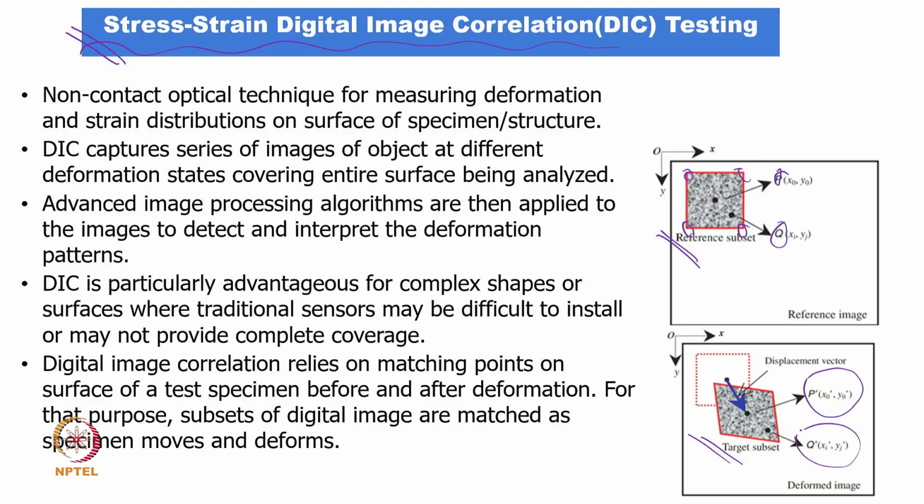This is exactly the same as what we do in the finite element method. Under the finite element method, we say what kind of deformation there is, and based on that deformation we try to figure out the strain and stress. Here, we capture the images, and if we have already assigned dots on the surface, we can track those dots, and by tracking them we can find out the stress and the strain. So, the same finite element method with image analysis can give much better results, and it also becomes a non-destructive technique. This is relatively new and still progressing.